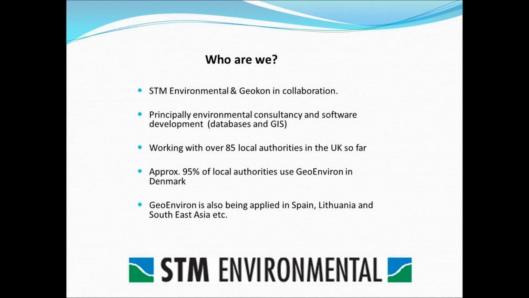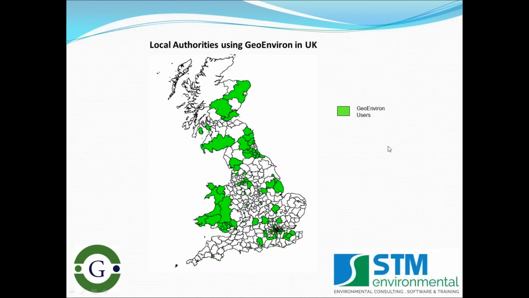So we're talking about a tried and tested system. It's not something that we've just cobbled up recently. It's been in existence for over 25 years, and it's been relied upon by many local governments across the world. In the UK, we've got 85 local authorities using our system, mainly for contaminated land purposes, for managing their contaminated land data.